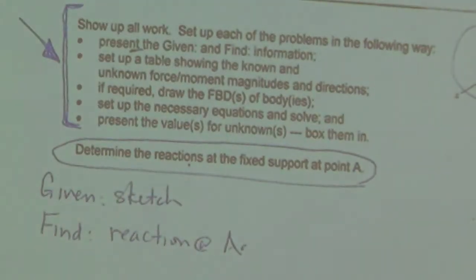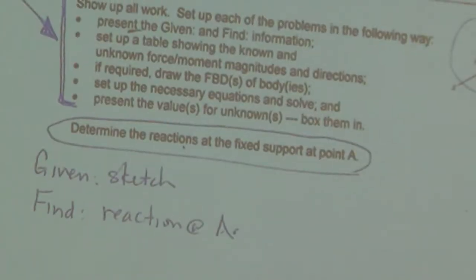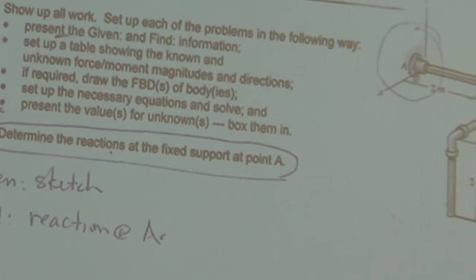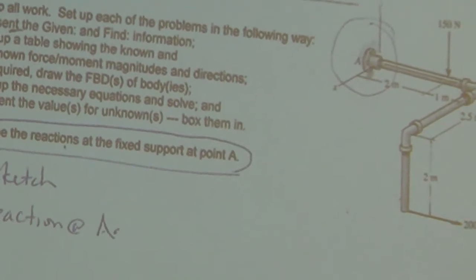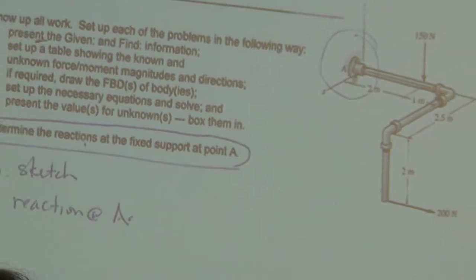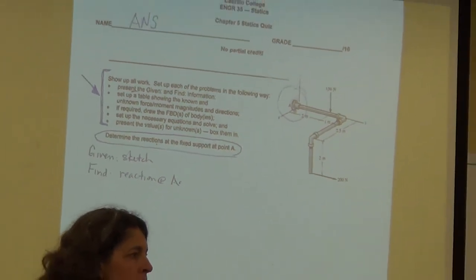And what could a fixed support resist? Remember, even if you can't remember, when you see the picture, if you don't know what kind of support it is, you look at the two things that it's connecting. It's connecting the wall to the bar, and you can see there are screws there. It's held in. So how do I determine the reactions of the supports? I take those two things. Is it 2D or 3D? 3D.